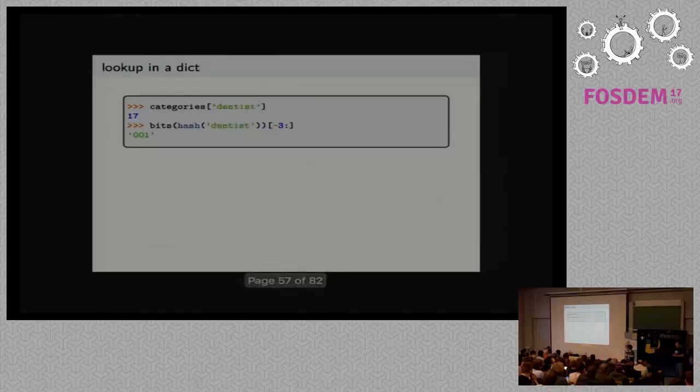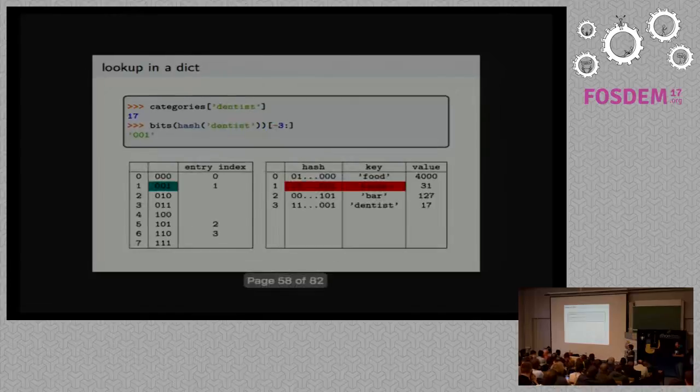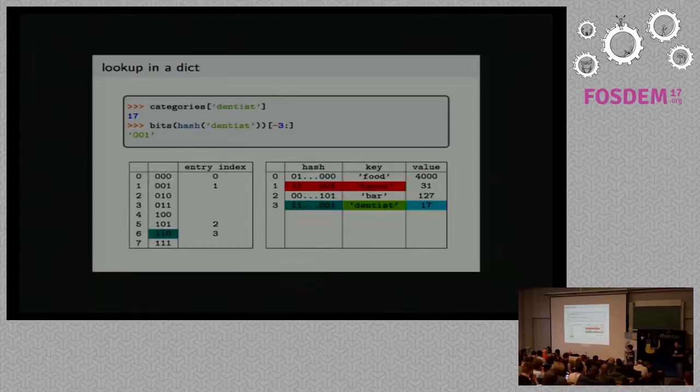Now, what if we want to know more about dentists? We take the hash of dentist, which is 001. We go into our indices table, 001. This maps to entry index 1. We go to entry index 1, and oh, tacos isn't dentist, so that's a problem. What it means is that the hash and the key don't match. Maybe we just jumped before, so the hash might have collided, and we might have ended up in another slot. So let's just follow the rule, and 5 times index plus 1 gives us 110, which maps to entry number 3, and so that's dentist. So we're happy, we have our dentist.